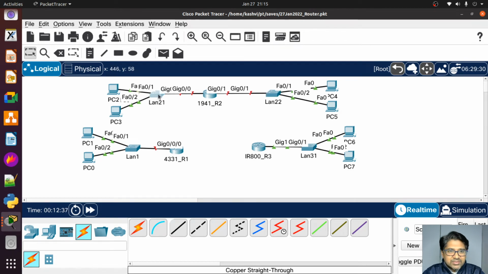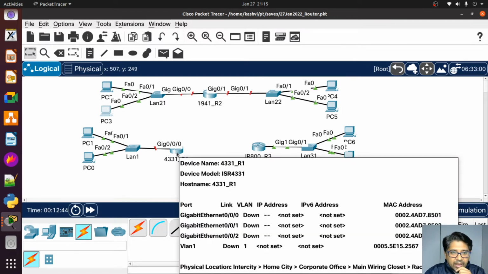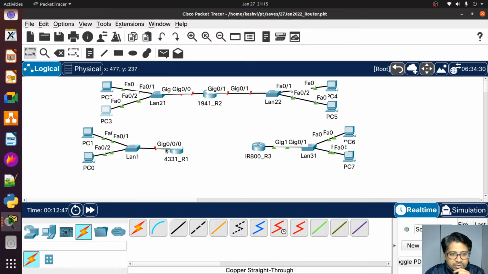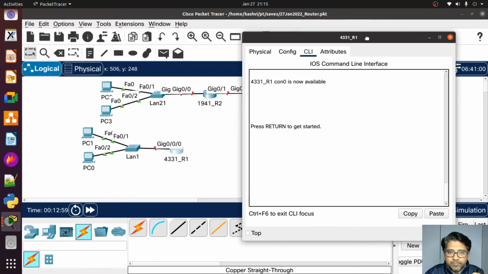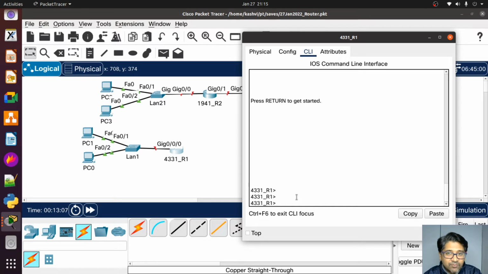Now let's see what we have for router connectivity. I will click here. I can see one interface, gig 0/0/0, is already used for the LAN connectivity. So how many interfaces are left? I'm on router 1. Try to understand this part, it is very important to understand the card: what type of card it is, and where to connect it, LAN or not.